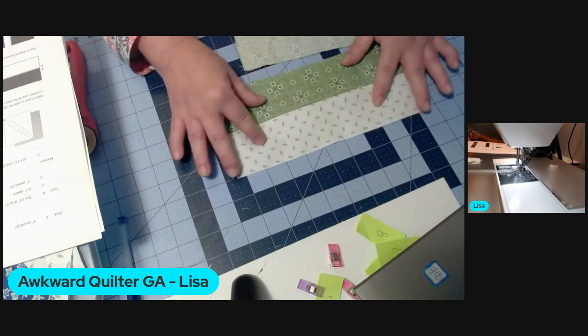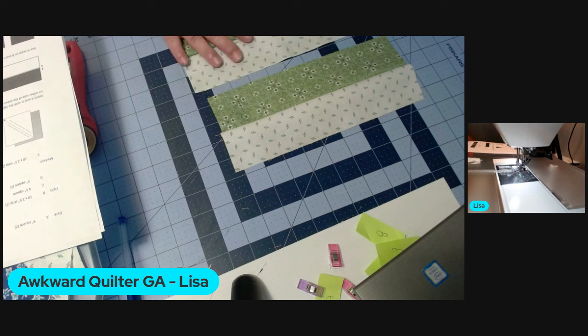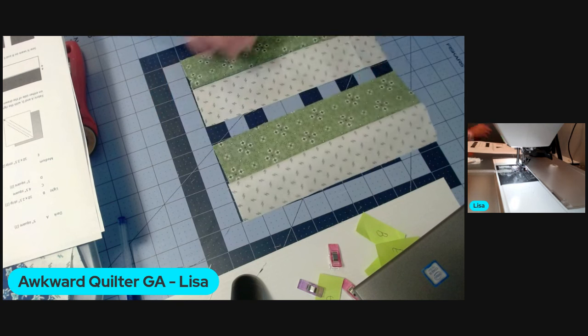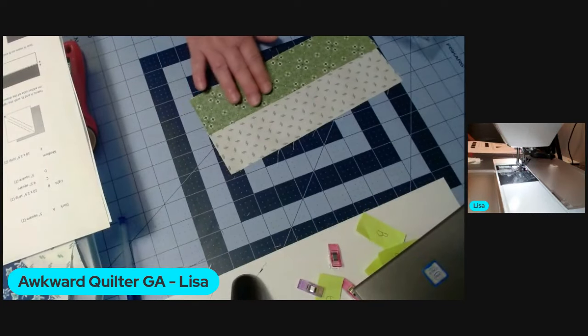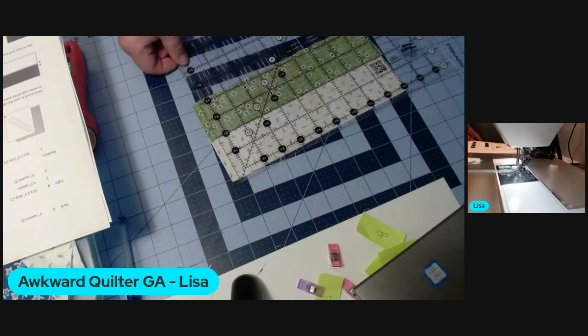So we can open this up, and we have two units that look like this. We are going to take it to our sewing iron and press these units out to the dark side. All right, so I have my units ironed out.